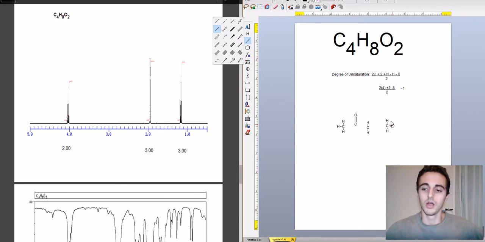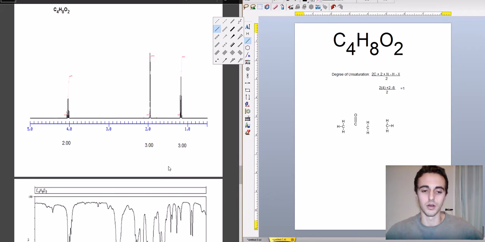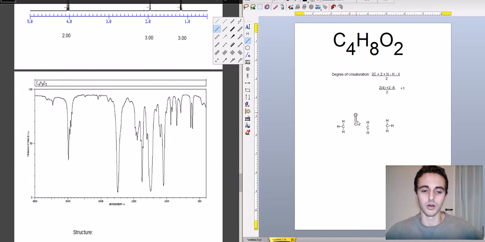So we have our CH3, that's good there, and this one's CH2 there. I put them next to each other because they look like they might go well together. And then the C over here, good. And then our carbonyl we found here, that's going to be here. That's our degree of unsaturation as well. So now let's connect the dots and see how we did.